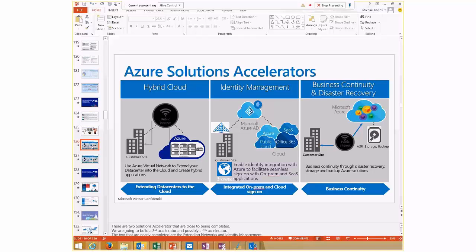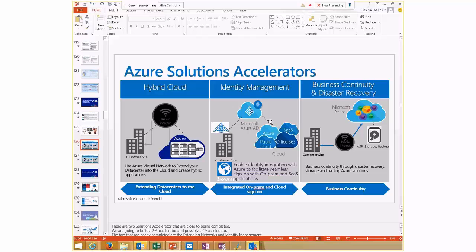So what are the solution accelerators themselves? I'm going to spend a few minutes just talking about the investments of the solution accelerators. Then we'll actually go into the browser and I'll show you the solution accelerators. And I think a good goal after today, get your questions answered if you have any regarding the accelerators, and then as an action item, take these and run and see if you can roll them out, implement them internally, and let us know your feedback.